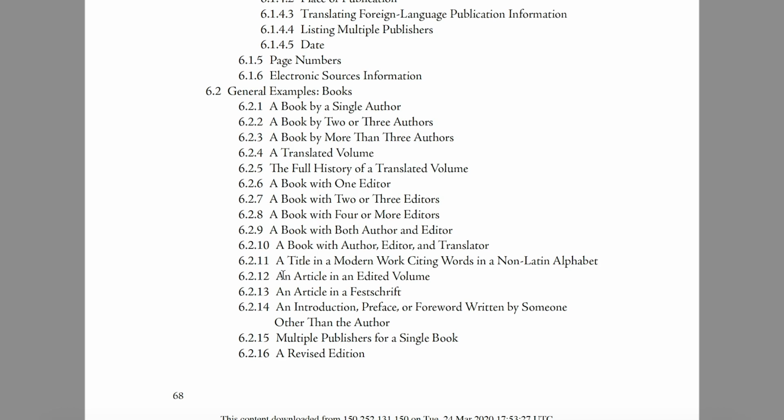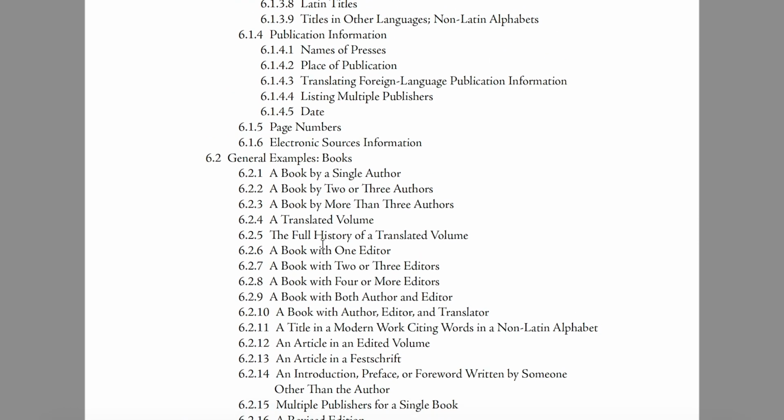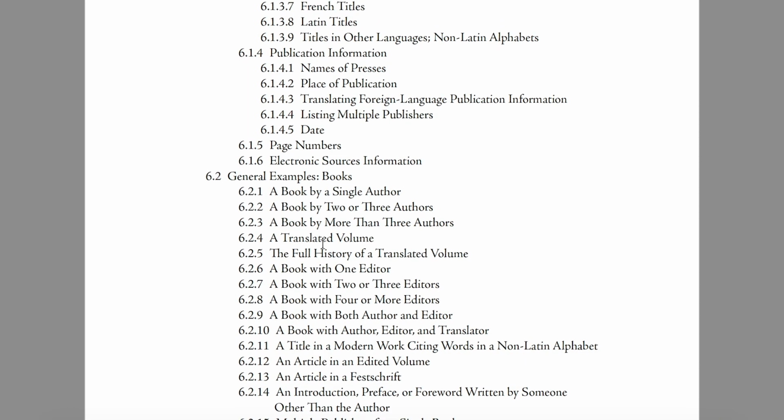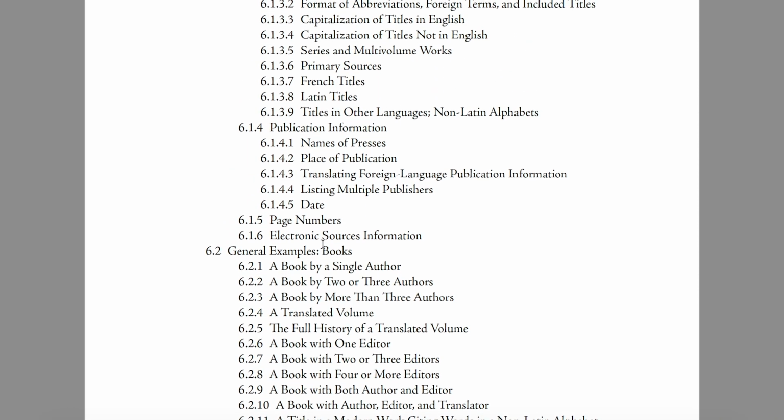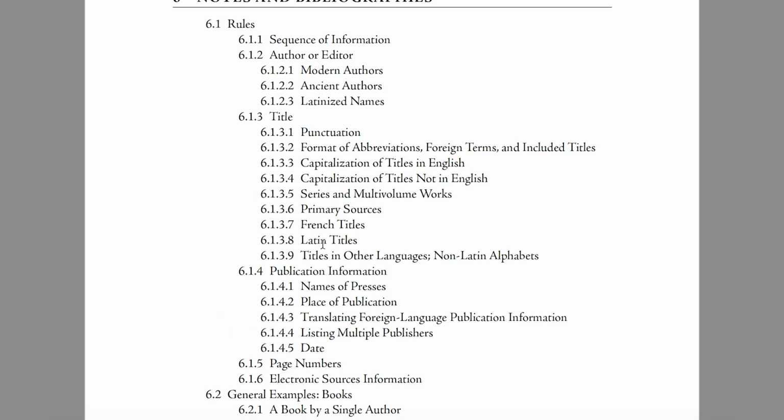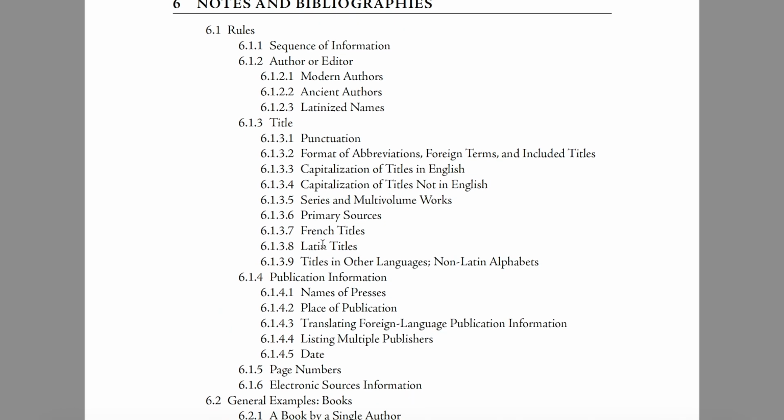If you want to know how to cite an article that's in an edited volume, right, go to 6.2.12 and you can find examples of how to do that. So this is a chapter you will use often. And a lot of what you'll do is you'll come to the SBL Handbook with a certain type of source, and you'll look up here in chapter 6 how it is that you should cite that source. Wouldn't hurt to kind of skim through and familiarize yourself with what types of sources are here, but for the most part, you can wait till you have those sources and you can look up and get the information that you need.